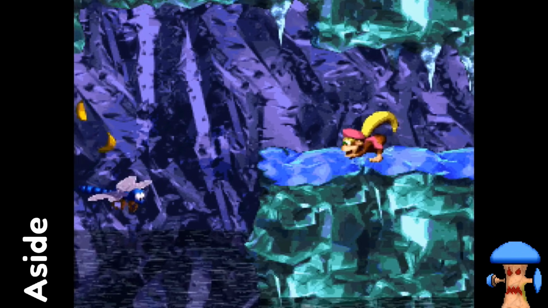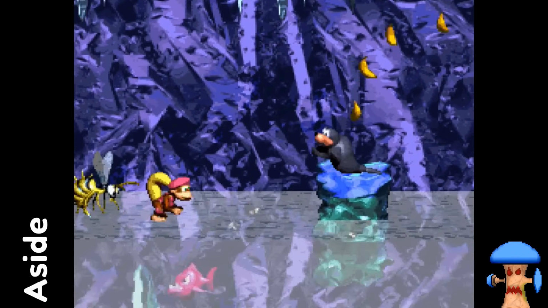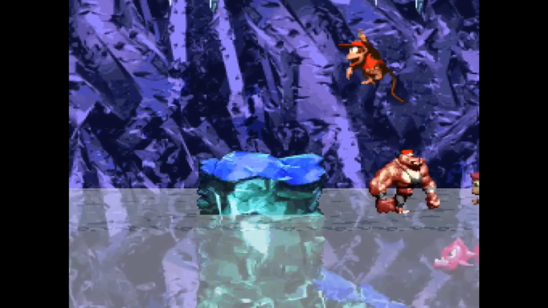Except that's overthinking it, because turns out you can just glide over this banana arc. That would have been good to know earlier. This next part is pretty cool, and not because of the ice. There's a hidden invincibility barrel here, overlapped by, of all things, a banana.